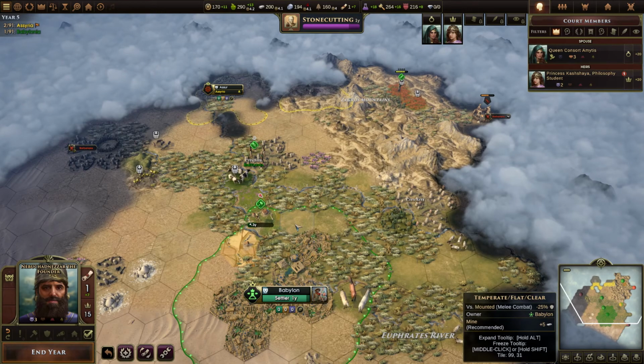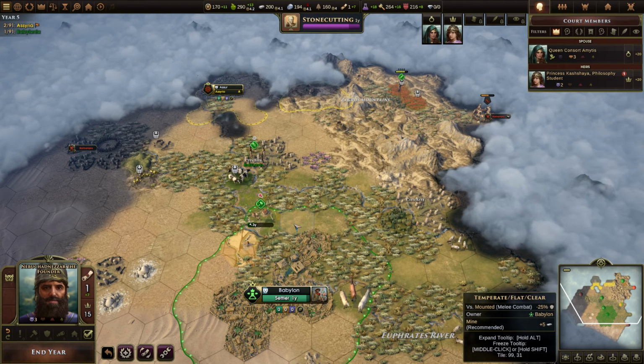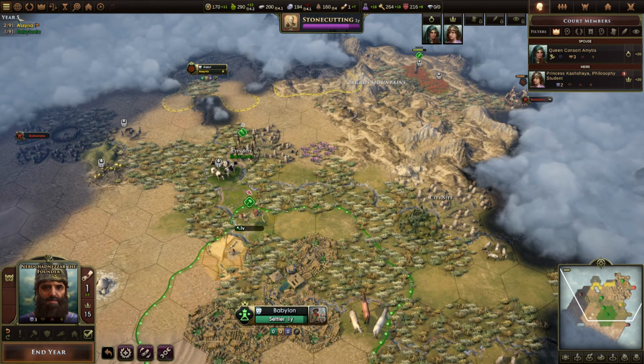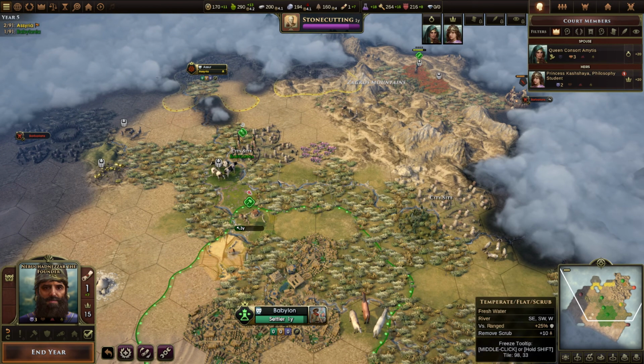I'm not going to click end year, because then some stuff might happen at the very beginning of the next turn. So I'm going to call it an episode, 35 minutes. So we're going to do the 5 turns per year thing.